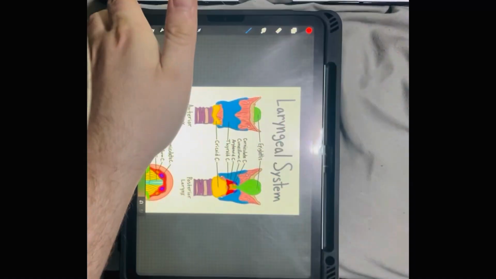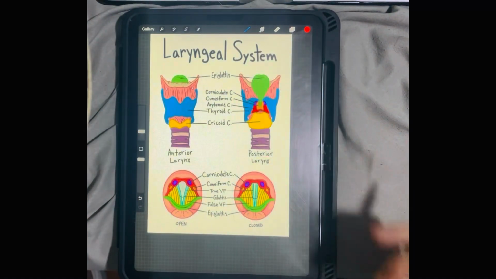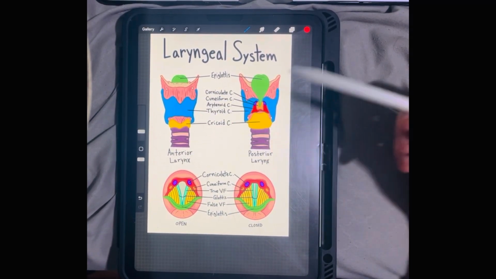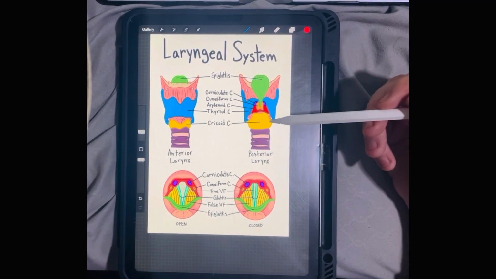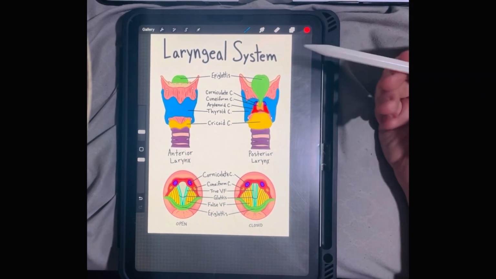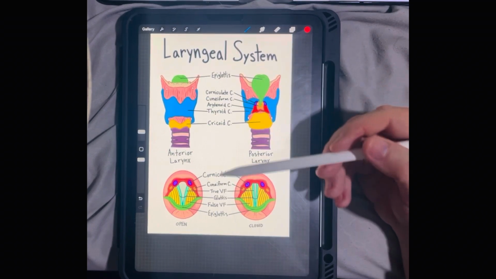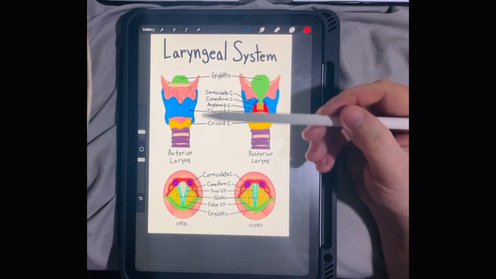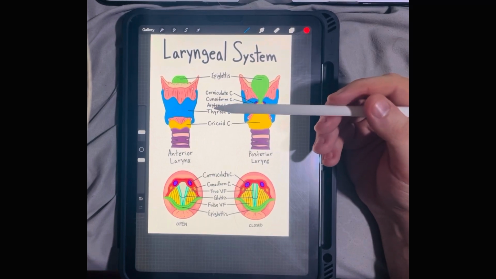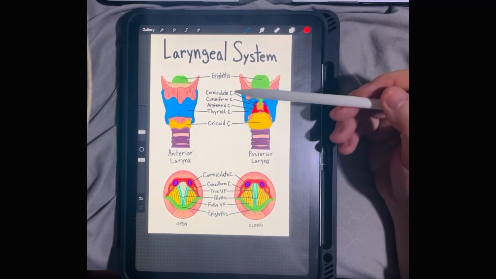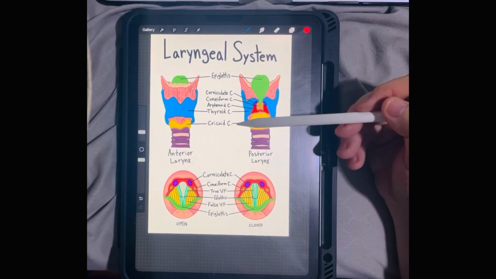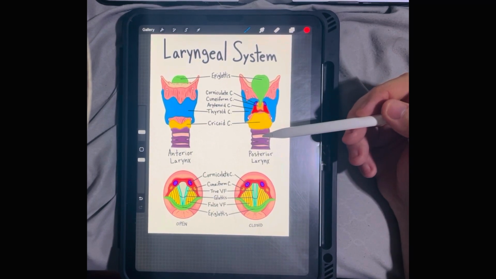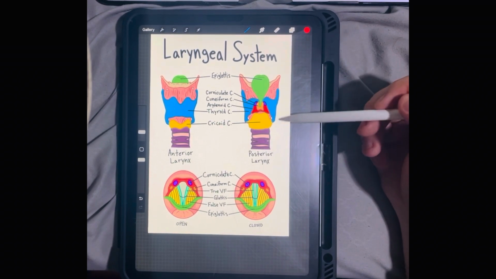I did two other models. I wanted to do one that focuses on what it looks like right here. You have an anterior and posterior view. So your laryngeal system, the phonatory system, or the larynx. Air travels from the lungs, which we will see, up to the laryngeal system where the voice is produced. The voice is produced in the larynx, or the voice box. It's mainly made up of all these different cartilages and muscles right here, and it sits on top of the trachea right over here. It's surrounded by other small cushions of muscles.